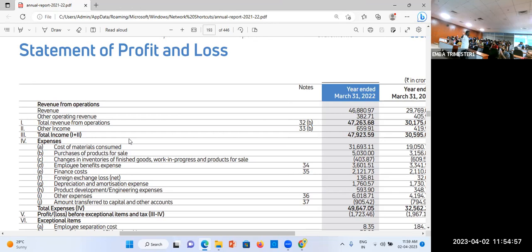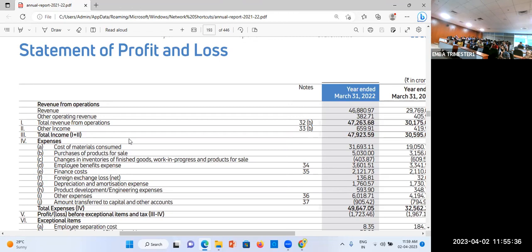This is one example of a live company, Tata Motors. Their balance sheet and profit and loss account are in front of us. We make slight adjustments here because we cannot prepare it exactly as in a live company. Some information we may not be able to provide, and it also depends upon the data you have for your own company. The skeleton is given by the Companies Act. What is the skeleton? Look at this. In the income statement or profit and loss account, two years' figures need to be given. But in class, we prepare only for one year. If you know it for one year, you can do the same for any number of years.